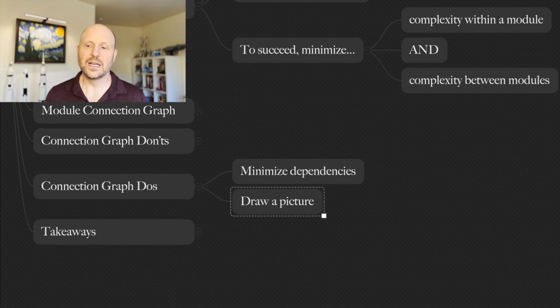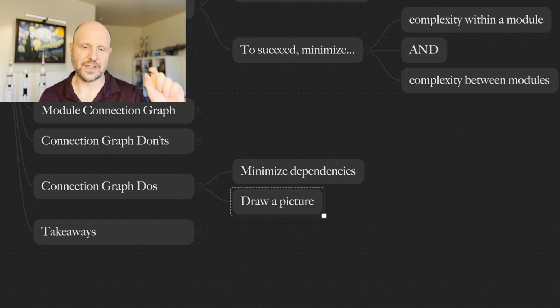So draw a picture. And here's the key thing with drawing a picture. You should be able to hand that picture to a new programmer on your project who's never looked at any line of code in your project. Maybe they have the highest understanding of what you're trying to accomplish. And they should be able to look at the names of the files, the names of the modules in your dependency graph, look at the arrows in the dependency graph, and say, I totally get it. Totally obvious why that depends on that. It's totally obvious why the to-do list component depends on the to-do state. I mean, obviously it's going to. That is a logical dependency.